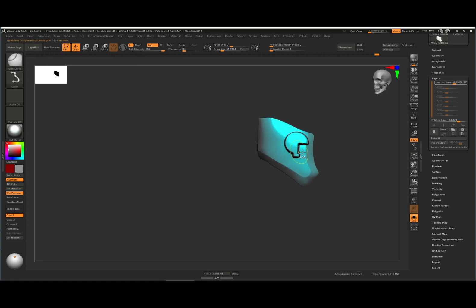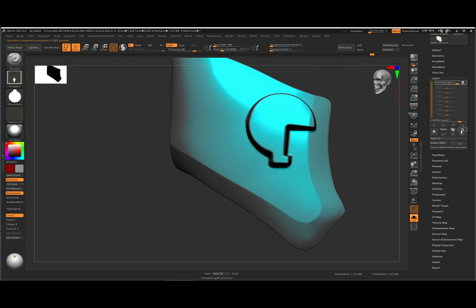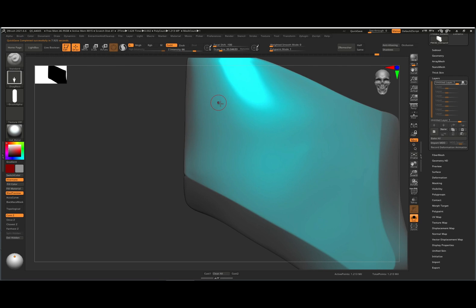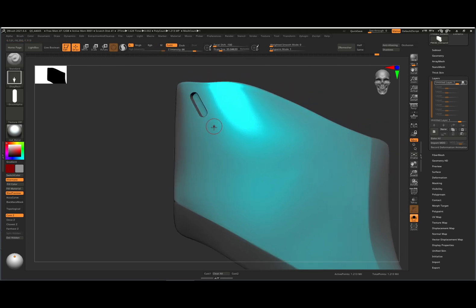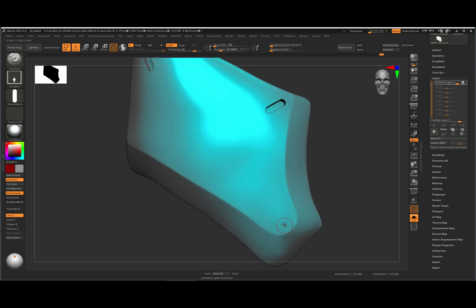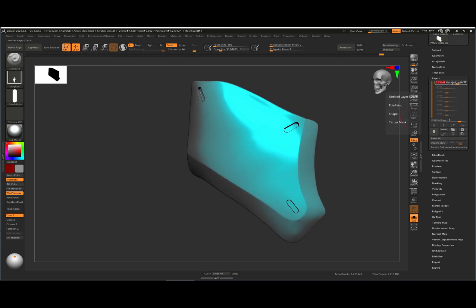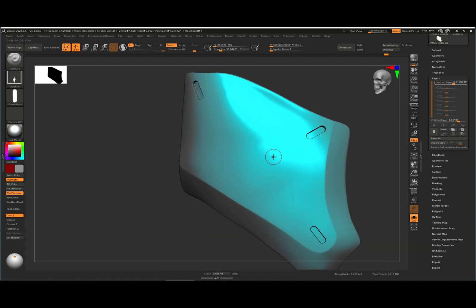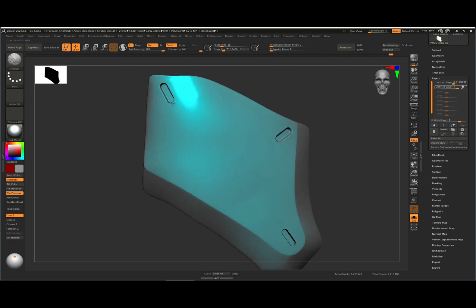Essentially this is all I do — go in here, and if you don't like it you can delete the layer, add a new one, and just start playing around. Maybe make that indent again — it's a little too deep, but that's why the layer is there. You can control depth uniformly across all the alphas so you're not overdoing it, then smooth it down and make a new layer.